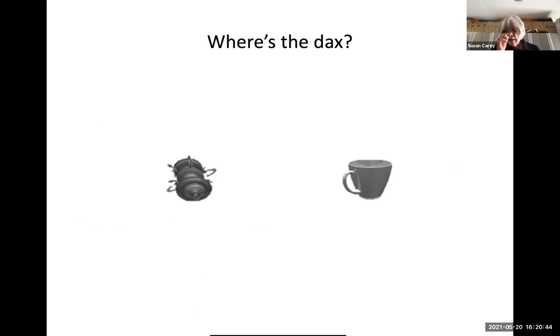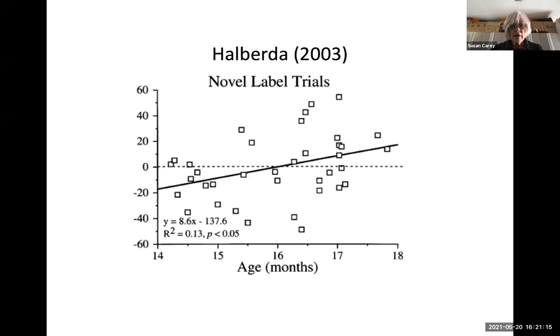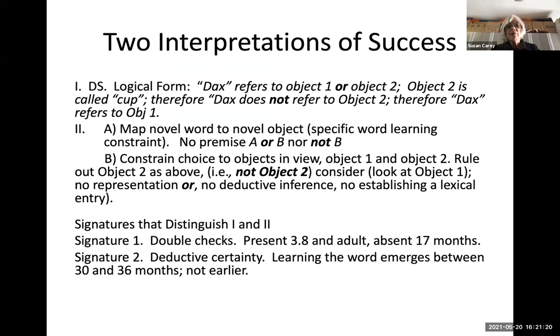So the pointing one is a control for learning several novel words, right? Where you don't have to arrive at the right referent through mutual exclusivity. And the children learn several words in the pointing condition, but they don't learn the words that they got to by hypothesis through mutual exclusivity until between ages 2.5 and 3. Okay, so the conclusions from this is that people have tried to find evidence that distinguished between 1 and 2, and it's easy to find at age 3 to adulthood, but it's not present in the infant studies. Now I'm not saying this is conclusive, I'm just saying this is what you need to do. Right, you need to formulate the alternatives and try to test them.